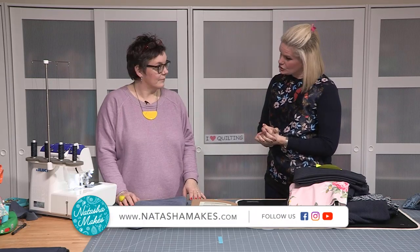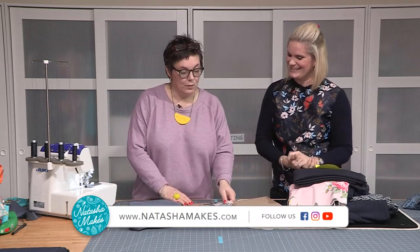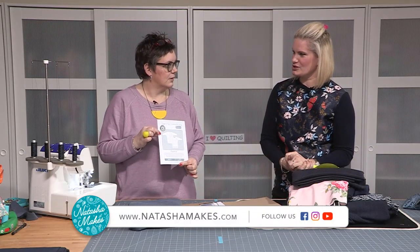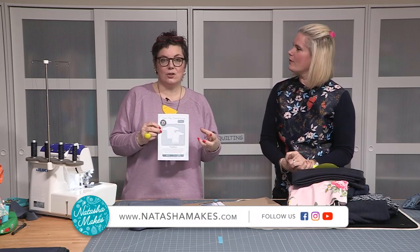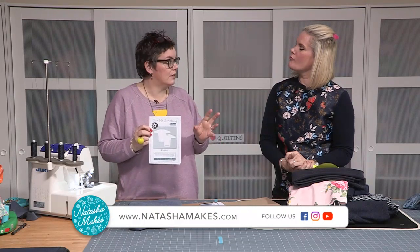Something has changed a little bit, hasn't it? Yes. We're gauging what people think about this, but we've actually changed the colour of our instruction booklet. Controversial, I know. So we thought we'd give it a go. So let us know what you think. If you find it easier to read, then that's brilliant. Or if it's a bit more confusing, let us know. From what to what?